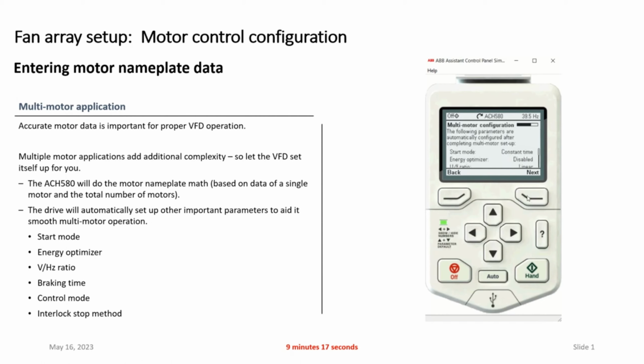And what's really, really cool about this is we also change other settings specific to a multi-motor application. So in my younger days, I taught a boatload of startup classes dating all the way back to the ACH550. One of the questions I would get was, Tim, if I've got a multiple motor application, what do I need to do to the drive that's different from the typical single motor application? So let's take a look at what those are.